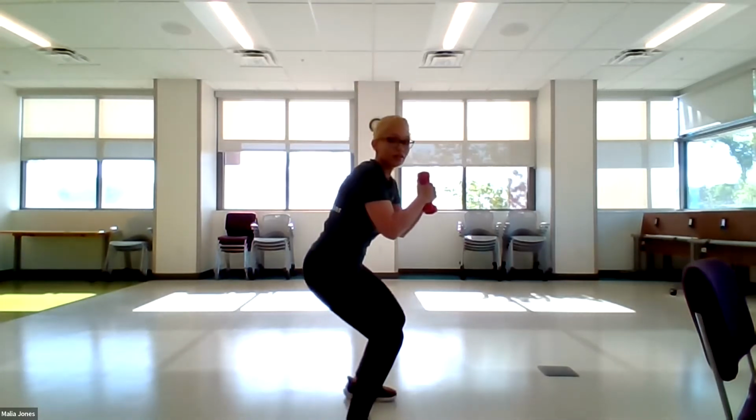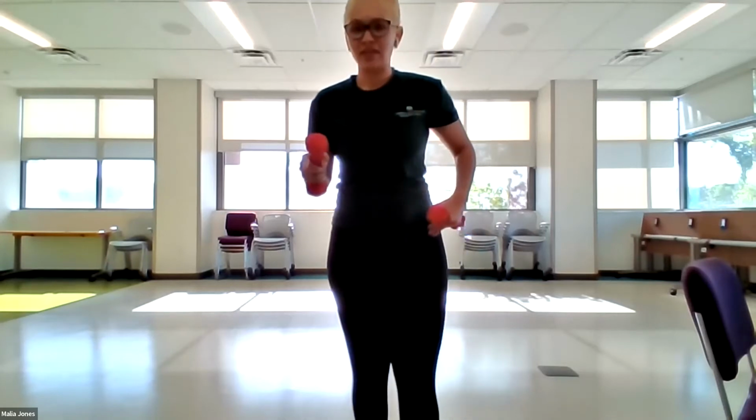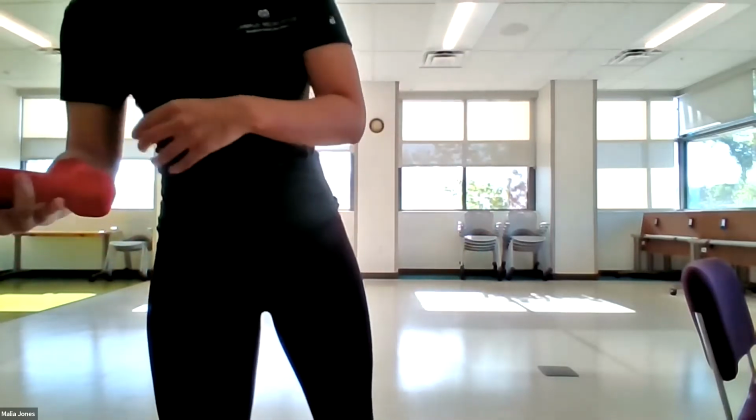You also don't need to be going as low as I'm going. So if you want to go like here, that's fine. I just want you to focus on hinging your hips backward and dropping down as far as is comfortable for you. Then we have a seated overhead press.